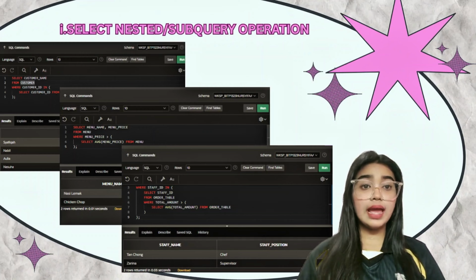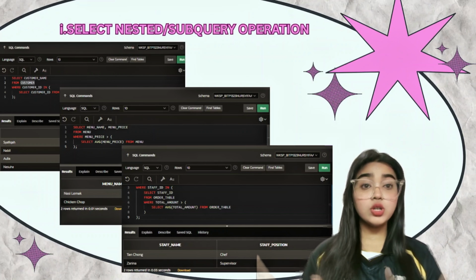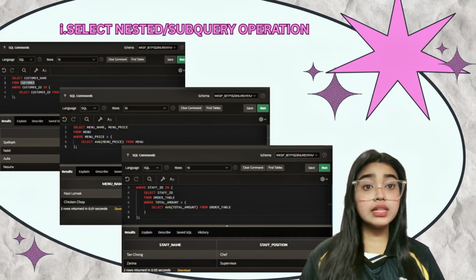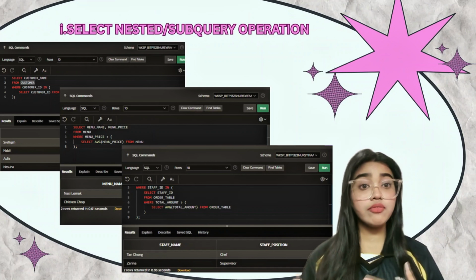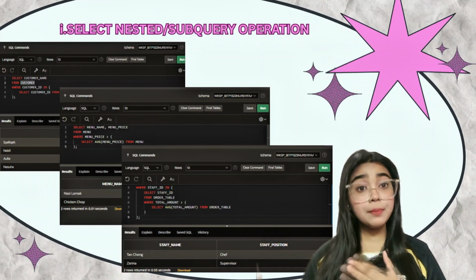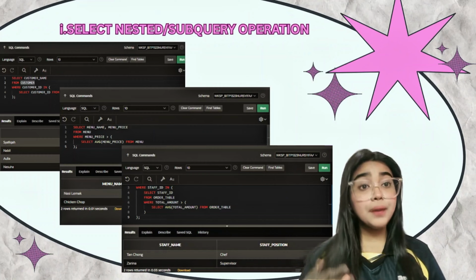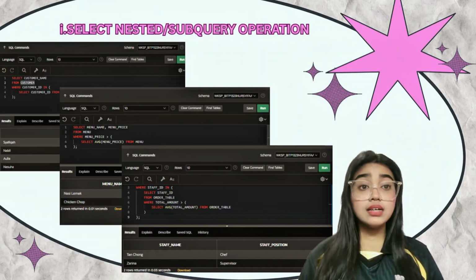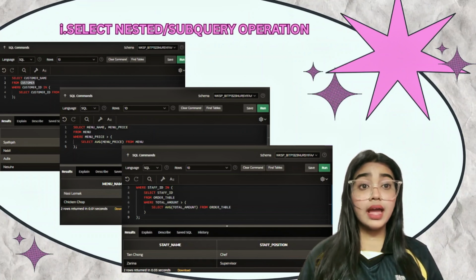Okay, the last and fourth one is set and nested queries. This is the last type of query. As shown in these figures, this one is a subquery to find the menu items that are priced above the average menu price. I hope this explanation gives a good idea of how nested queries work. They help us identify premium priced items, which is really useful for pricing strategy and marketing. The past 3 queries I also explained well. I hope this explanation gives you a good example that you can all understand.